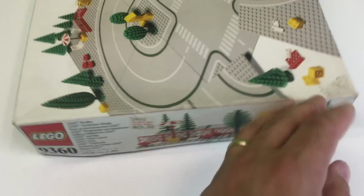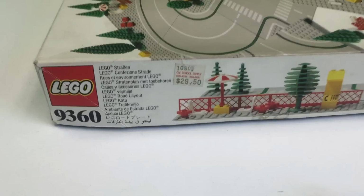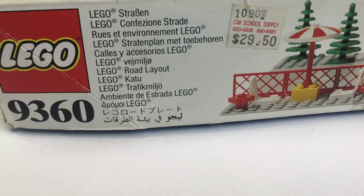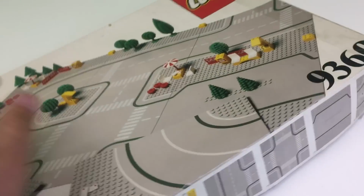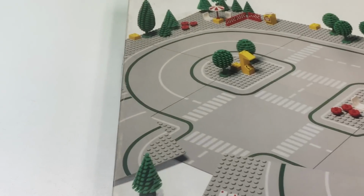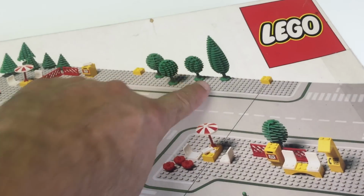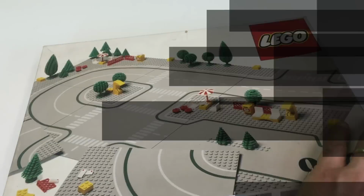And the retail price back then was, I don't know if this is a markup or not, somebody got this at CM School Supply for $29.50. But you'd pay about that much to get these trees here, the big trees. So let's open it up.